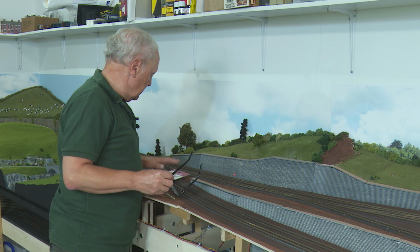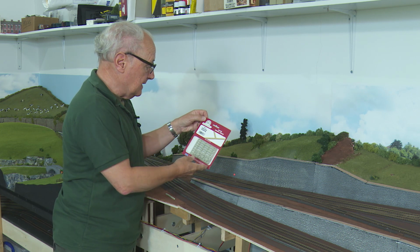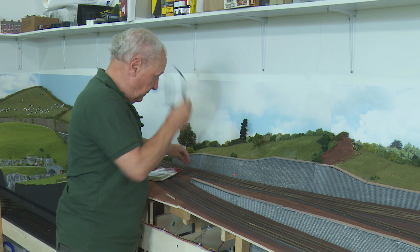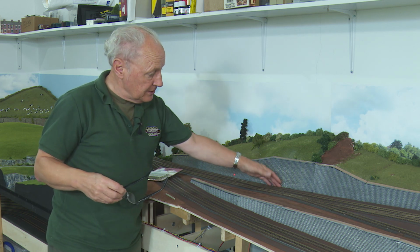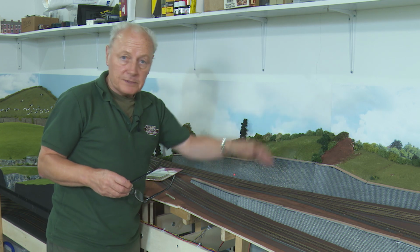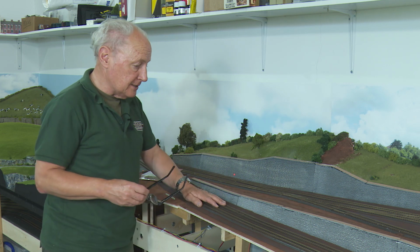So I'm going to run the Wills kits. This is obviously owned by Peco, and it's the SS87 concrete trunking. And I'm going to run this up the inside edges of both this retaining wall here, going up towards the branch station, and also along this retaining wall here, going down towards the Helix.